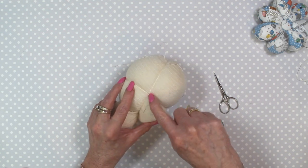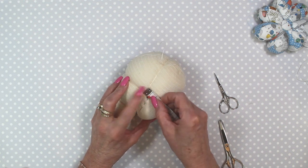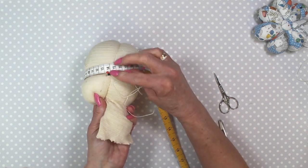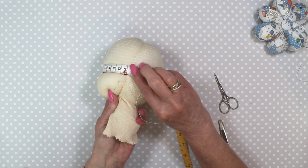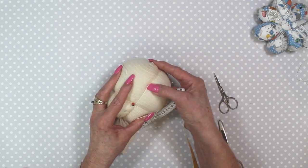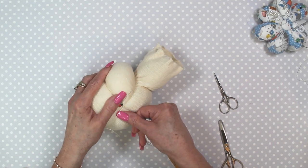And the final measurement we're going to take is from where the two strings cross and meet. We're going to take that measurement there, and we want that to be around about 14 centimetres. Now you can see mine's just slightly out, probably got about 14.25 there. So what I'm going to do is I'm just going to move my string over just really slightly, and I'll do that on both sides.